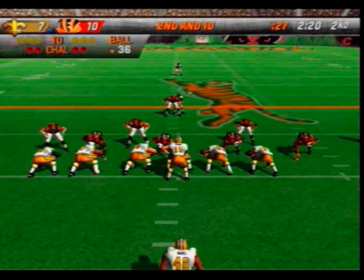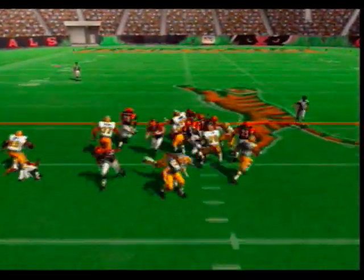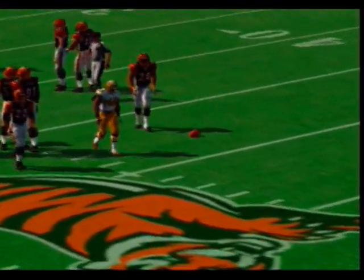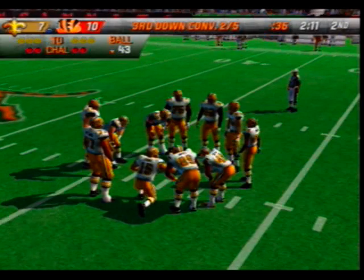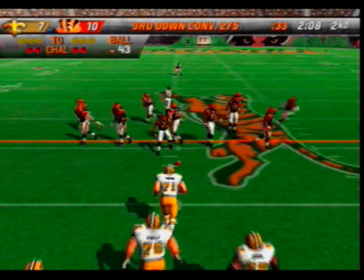The Bengals come out in a 4-3. A little misdirection. Strong move. Franklin is there for the tackle at the 43. Vision is so important to these ball carriers. They've got to find the hole and get to it before it closes. There's no hole there, and they've got to know that too. If you don't have the vision, you just can't find the hole.